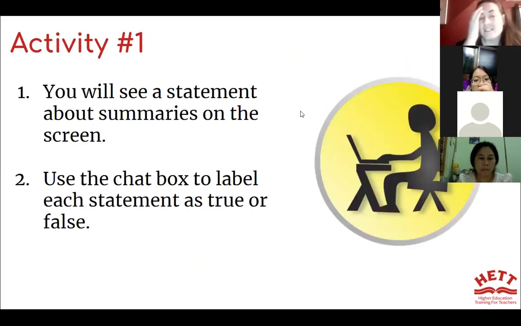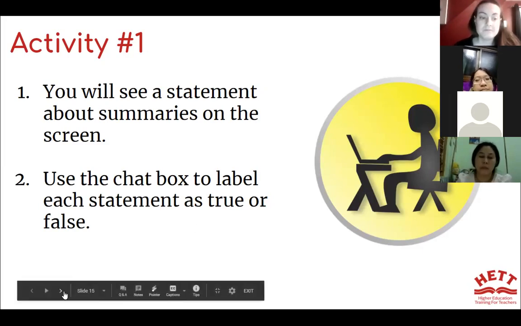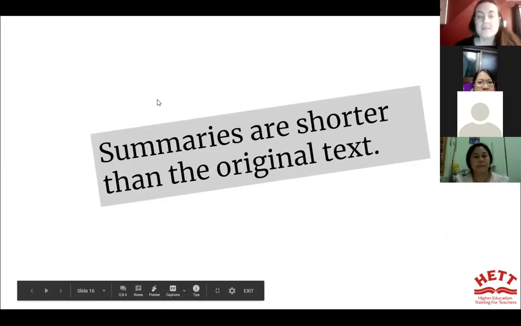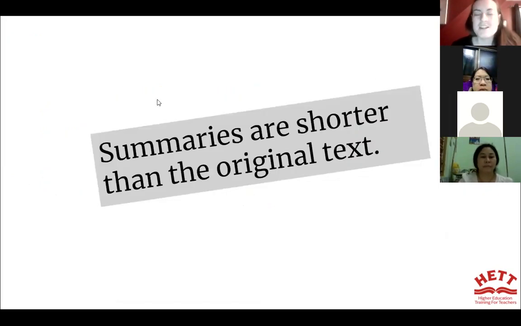Okay, you will see a statement about summaries on the screen. Use the chat box to label each statement as true or false. Summaries are shorter than the original text. Is that true or false? Can you write it in the chat box?